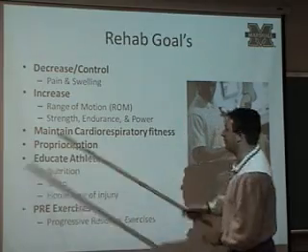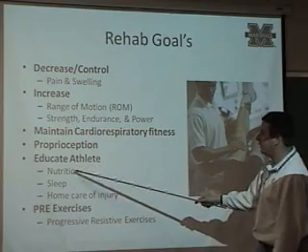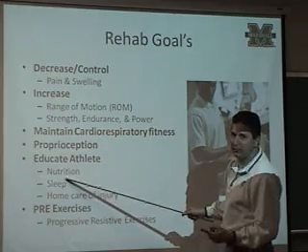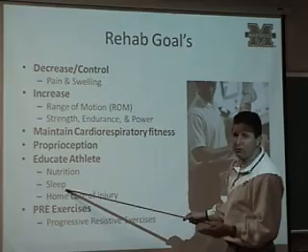So that's one thing that's overlooked a lot. We talk about it, but we don't always do it. We need to educate the athlete. We need to talk about proper nutrition. If you don't eat correctly, you're not going to heal correctly. We need to talk about proper sleep. If you don't get enough sleep, you're not going to heal correctly.